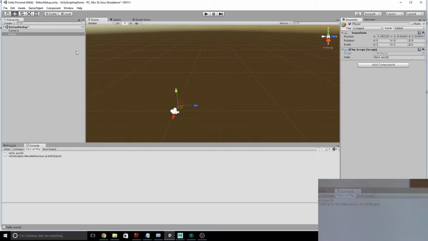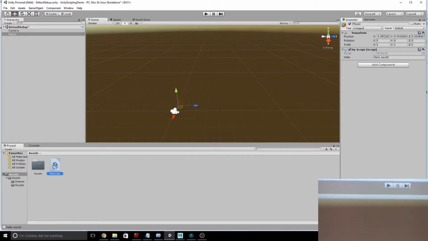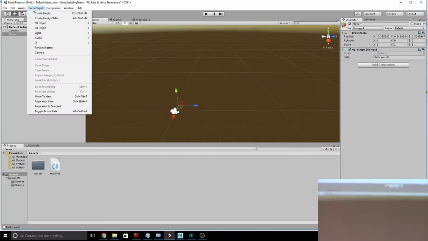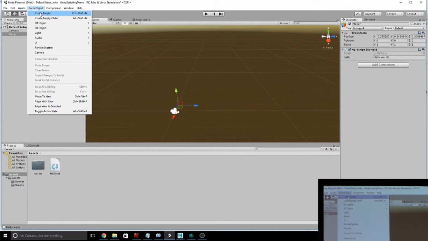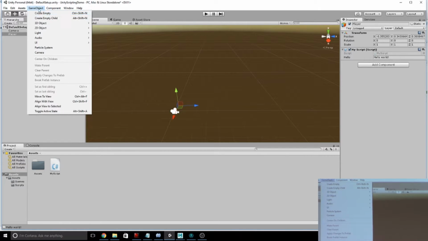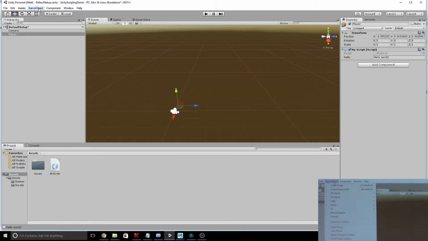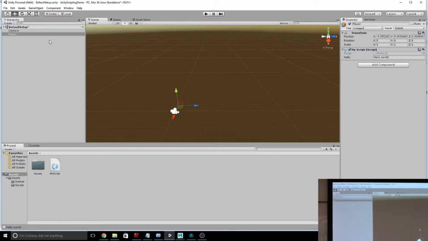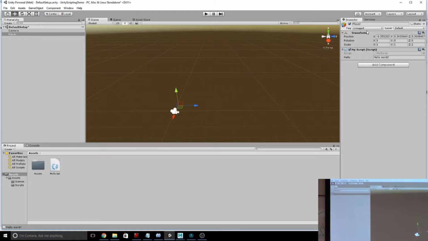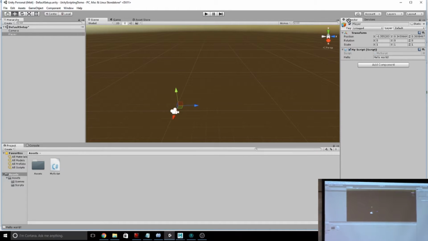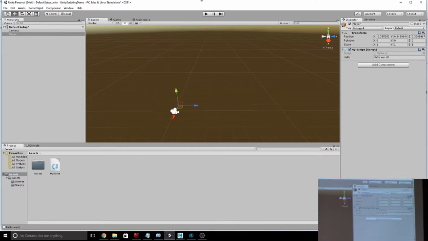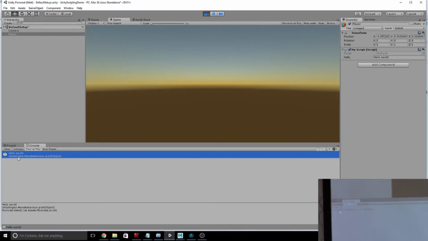Okay, let me back up. What I did is I went to the project. I took this script that I created, my script, and then I dragged it over to an empty game object. I can create an empty game object by going up to this game object menu and clicking Create Empty. That creates an empty game object, and you can name it. You can do a whole bunch of things with this menu. We'll be using it later to create cubes, spheres. It can do a lot of fun things for us. So once you've created an empty game object and named it something aside from game object, because if you just leave it game object, you won't know which game object you're selecting, you can just drag your script over to the inspector. This is called the inspector, and then it will add the script there. So if I click play and then go to my console, it prints out hello world down here, and that's how I know that my script has printed correctly.